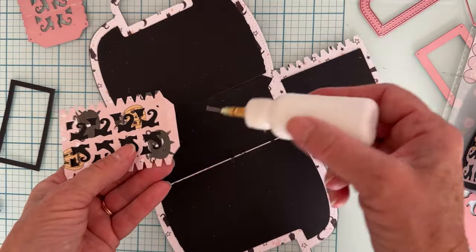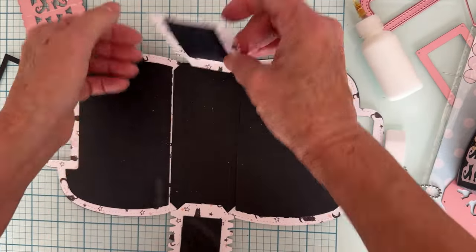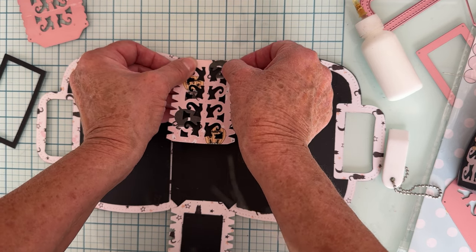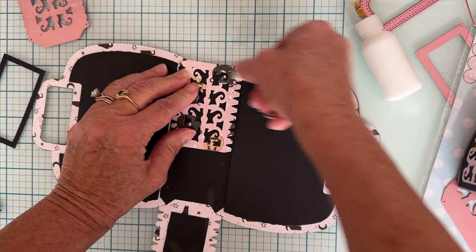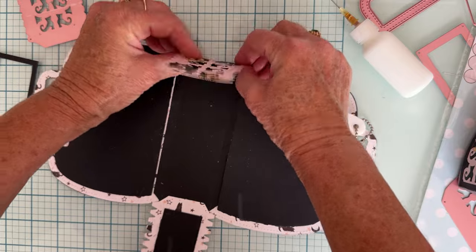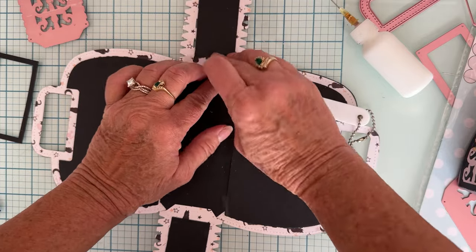All right, same thing for the other side. Okay, fold this in so I can line up my edges to make sure I get it straight and even. Okay, there we go. Open up this. Oops, I got a little on the inside so it's sticking. Hang on, I got a little wild with it so it's wanting to stick all the way through, so I can open that up. There we go.